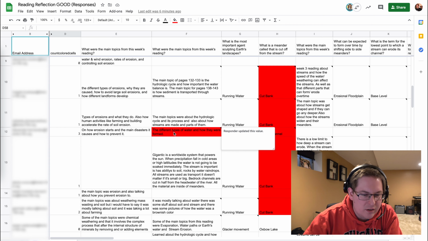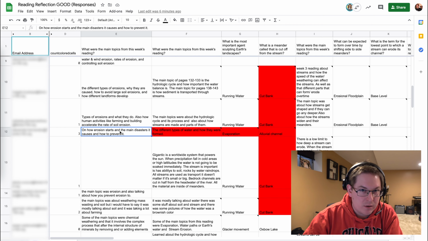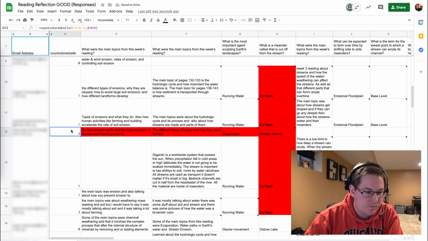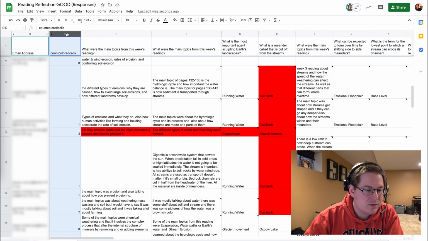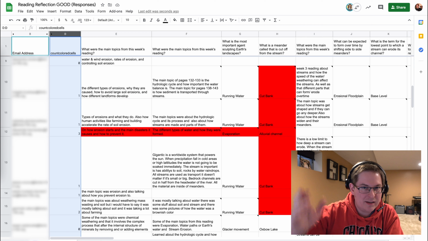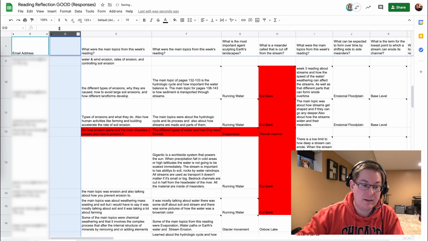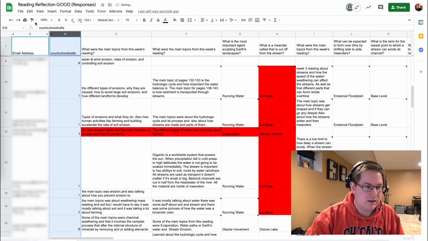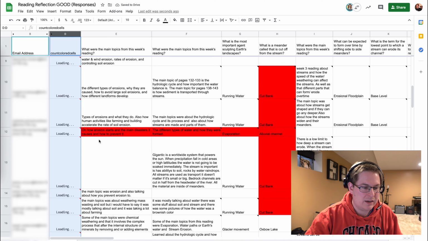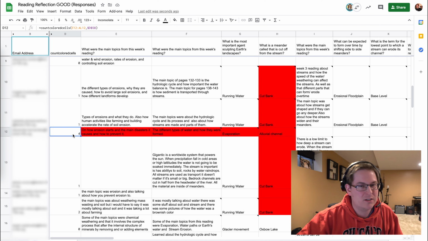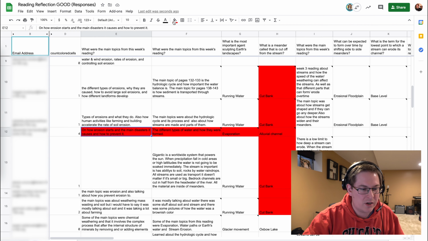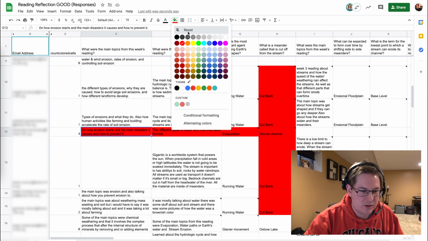Now, here's the tricky thing. This formula doesn't automatically update. So let's say that I'm grading a student's work and they got another one wrong and I marked it red. The cell does not automatically update itself in this case, and the fastest way I found to fix this is to highlight that whole column, delete everything, and then edit undo. And that reruns the formula, and now you can see that value has been updated from a 3 to a 4. Great.